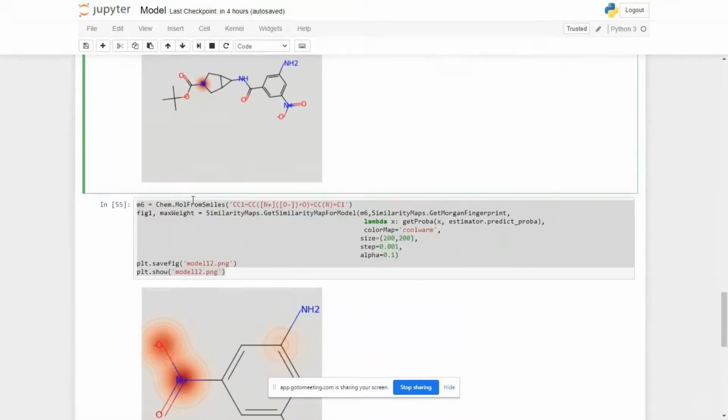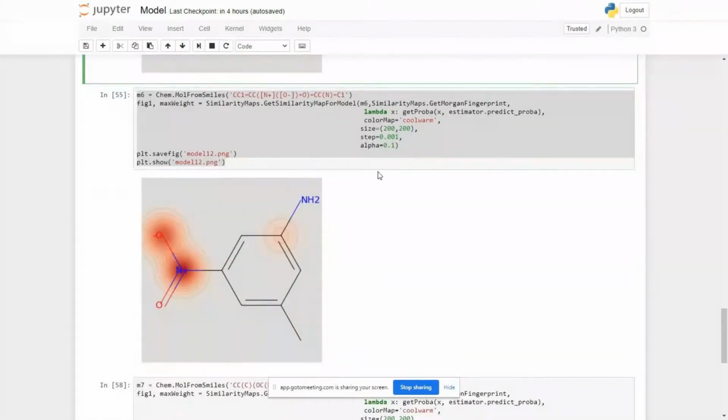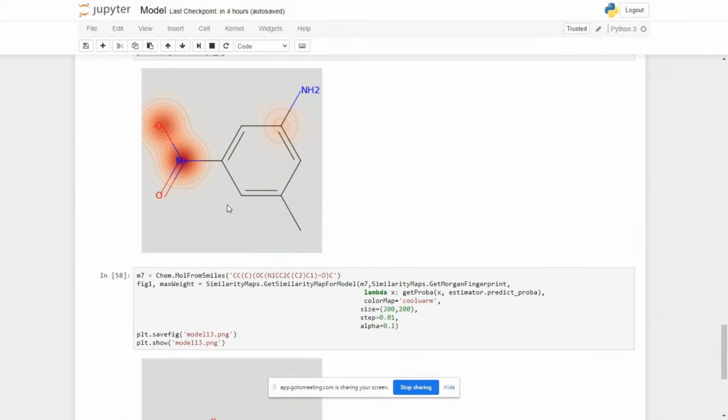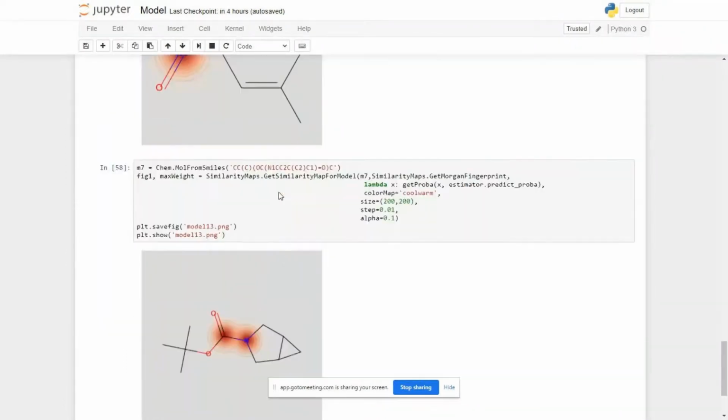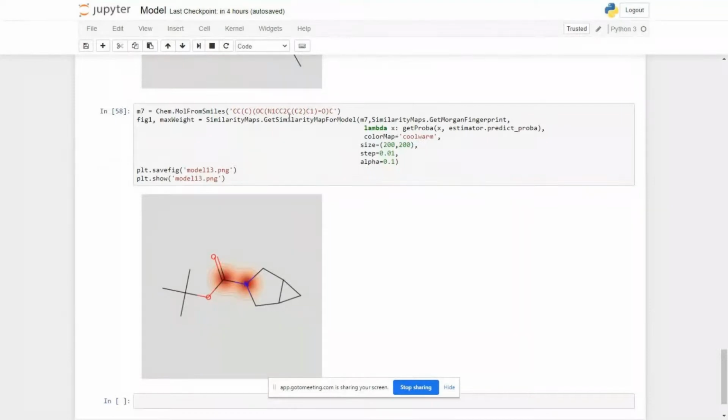When I break down this compound into the next stage, let's take only the aromatic component with the nitro group. The red color indicates that it has a negative impact on my toxicity. It means that the nitro group is a culprit, and also the aromatic amine is a culprit. You can see the color shade. Now let's break down the other part of the compound. So Boc again is a culprit.